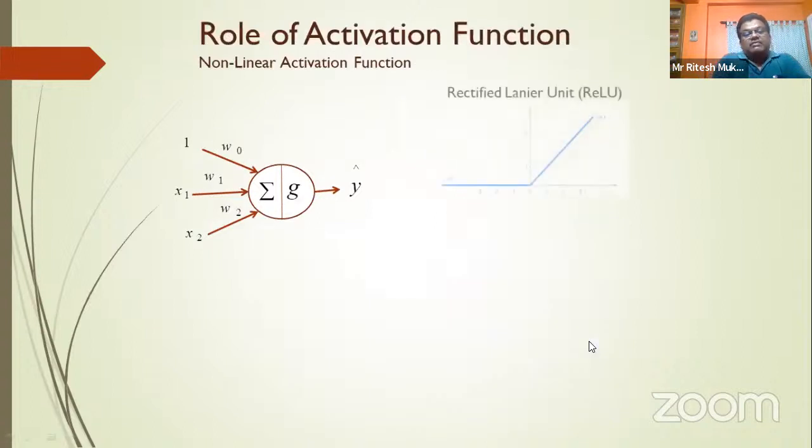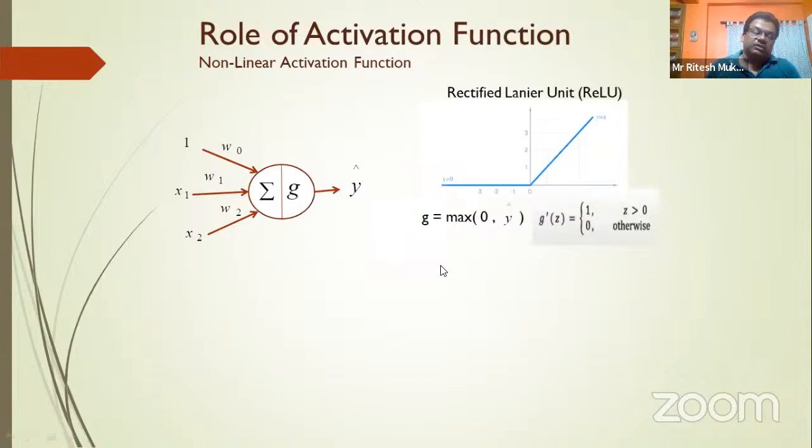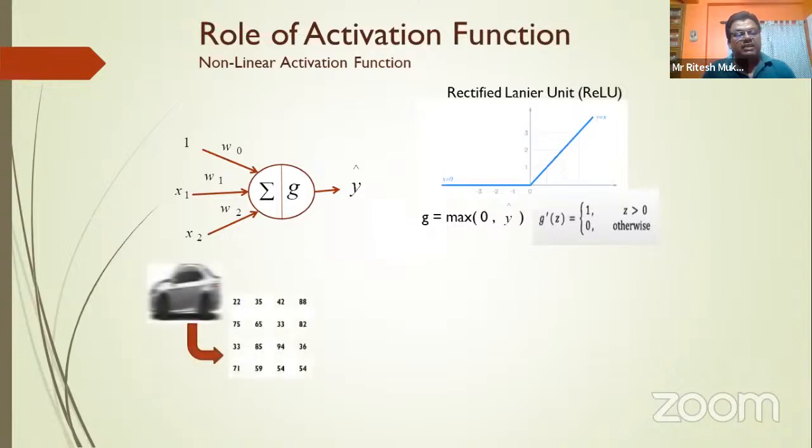And what kind of activation function are we applying? This is one popular activation function, ReLU, rectified linear unit. So you are simply supplying the output as max of 0 or y. Whatever value you get for y, either that will be supplied or 0 will be supplied, depending on the value. That means basically you are supplying the positive value, whatever is coming out from your system itself. Negative values you are ignoring. So this is some sort of activation function. Different kinds of activation functions are there.